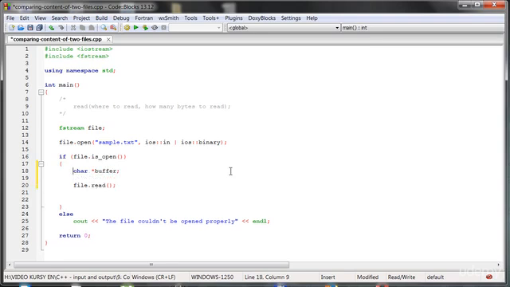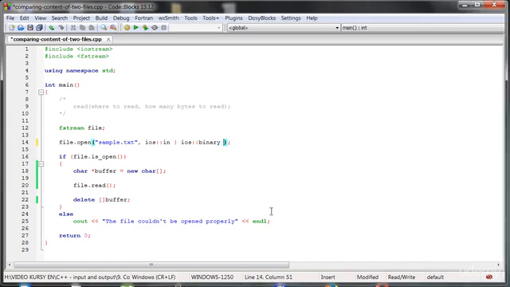We will dynamically allocate it this time, so new character, and now we would like to know how many characters we want to create here. Let's not forget we also need to delete that, because otherwise we might have a leak in our program.